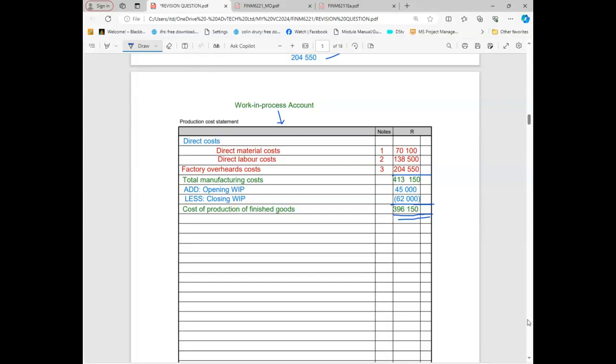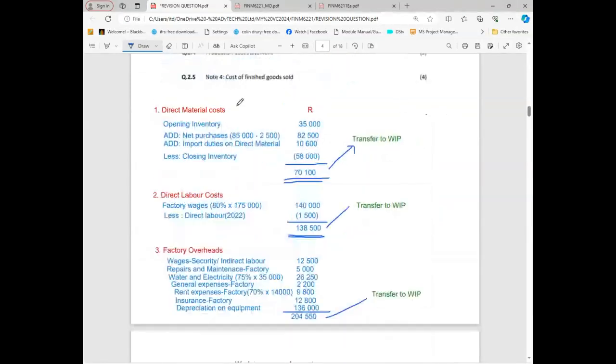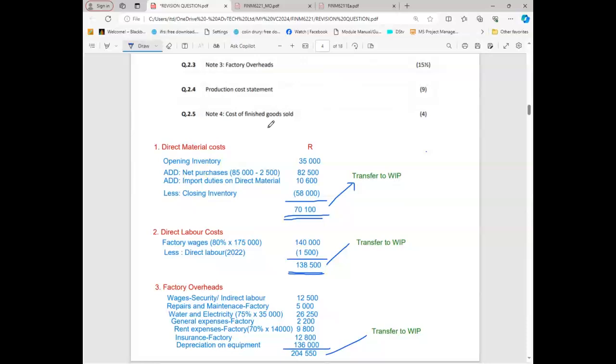Yes, sir. This will be debited, this will be debited, this will be debited, this will be debited. This will be credited. You balance the account. The difference goes to finished goods. And it's then that you are going to open finished goods. But here they want it in the form of a note, not in the form of an account. Again, you can open something called finished goods.